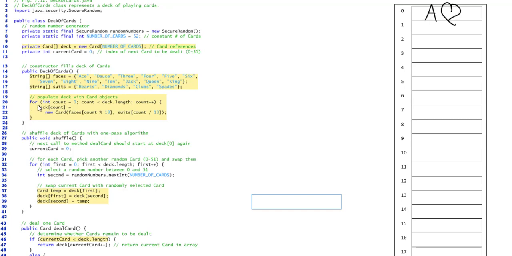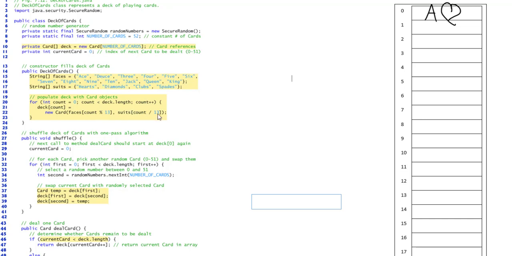We're done with that loop. It increments to 1. And now deck at 1, which will be here, will be a new card. And we're sending to the card constructor 1 mod 13. So 1 mod 13 is 1. So we will now have the deuce.